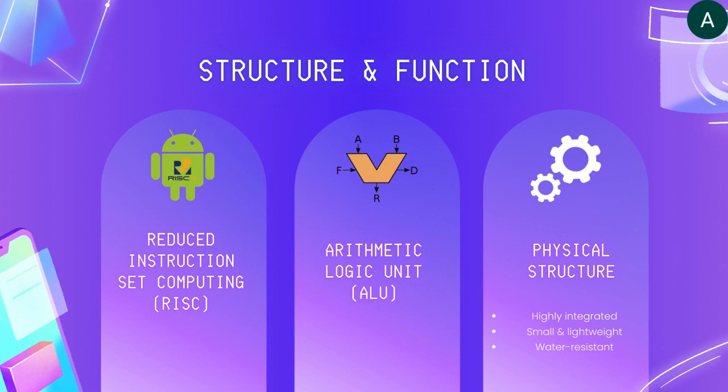Besides that, this ARM processor also has core components such as the Arithmetic Logic Unit, or ALU, for performing arithmetic and logical operations, registers for temporary data storage, and control units for managing instruction execution. The ALU allows for processing sensor data, executing control algorithms, and managing the system resources.